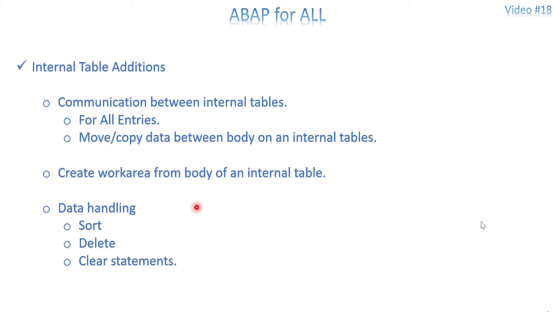And I'm going to create a work area from the body of an internal table. So far we have created a work area based on the structure, but we have an option: we can create a work area based on the body of an internal table. And data handling, like how to sort the table, how to delete the information from your table, and what are the clear statements we have to clear the data from the body of an internal table, either work area or body of an internal table. Most of the code is relevant to the body of an internal table only.